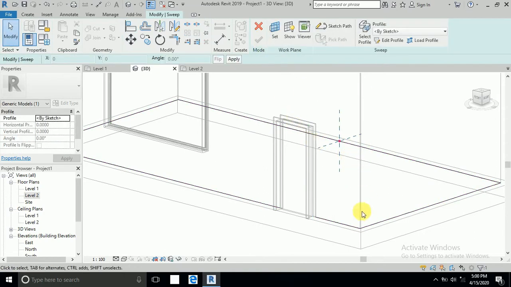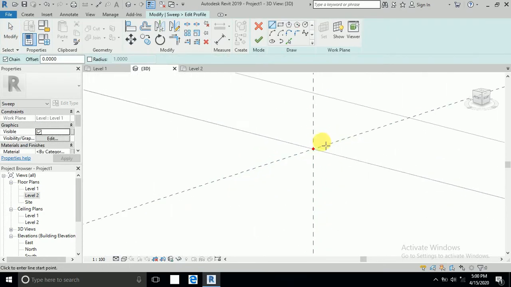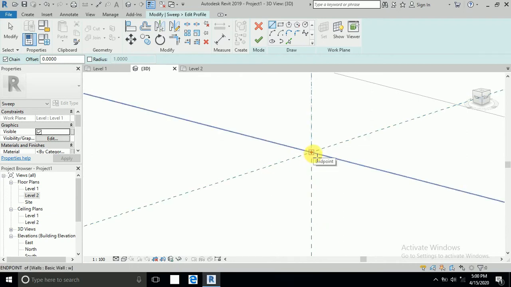What I do now, Edit Profile, and I draw here the skirting as per my design. A skirting here is actually a 10 centimeter tile, but I want to clear your concept. This command you can use for any design, it doesn't matter, you just create this for a skirting. You can use this in the middle of the wall, outside, inside, and it's up to you how to use this command in your project.